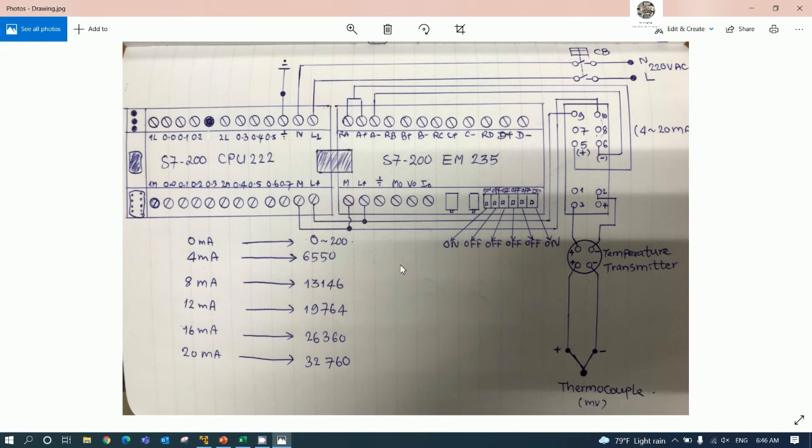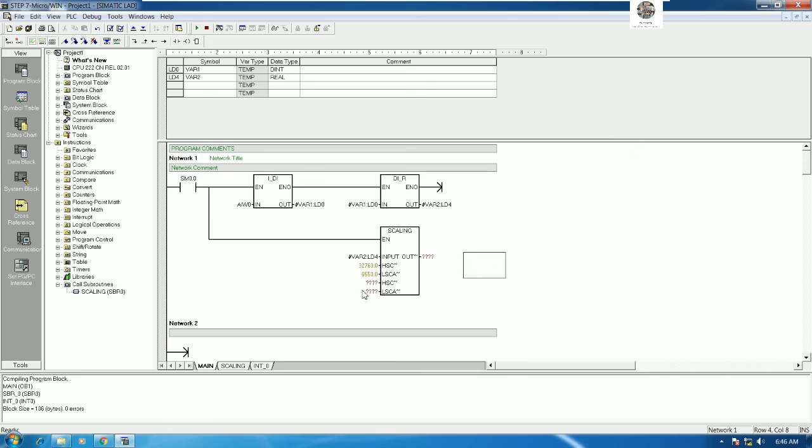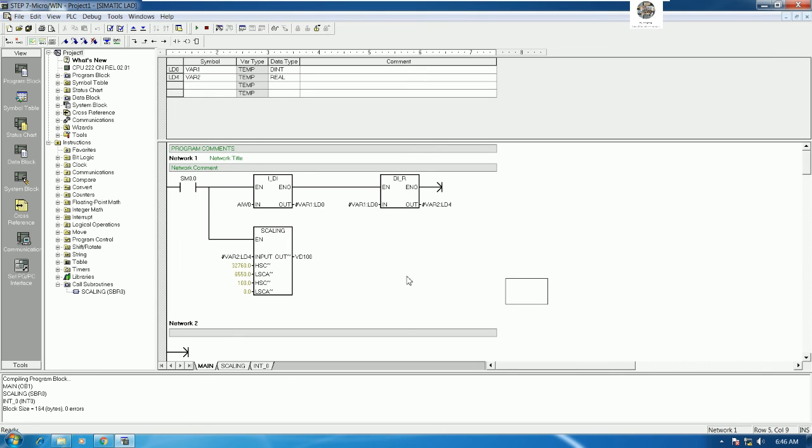So my temperature is 0 to 100 degrees Celsius. So I will put 100.0, and this one 0.0, and we will assign the memory to show, for example VD100. Yes. So we will compile, and then we can download.